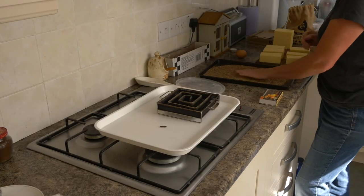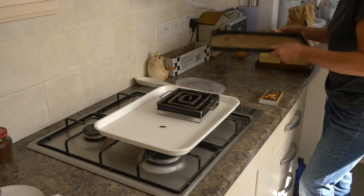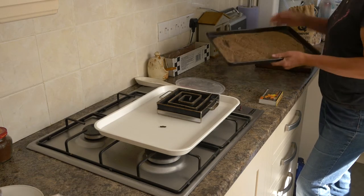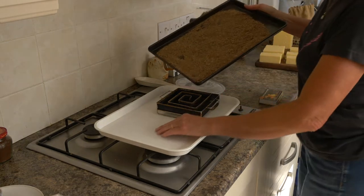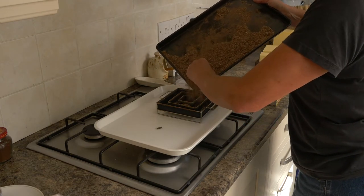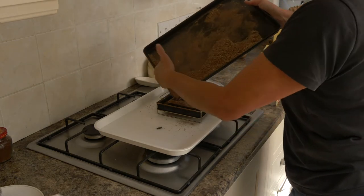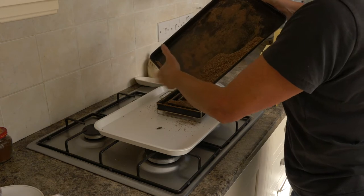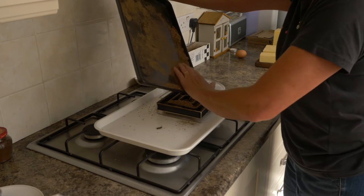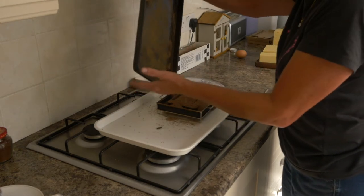In order to know how much sawdust you need to put in the oven to dry off, and that's not an essential step, I just like to make sure that there's no residual dampness that will prohibit the sawdust from smouldering for the full time. Put the sawdust in your Pro-Q smoker to begin with, tip it out onto your baking tray and then put it in a low oven, about 100 degrees Celsius, and leave it there for about 20 minutes or so. Take it out, let it cool so that any steam can evaporate off it, and then you know you've got the right amount to go into your Pro-Q smoker.